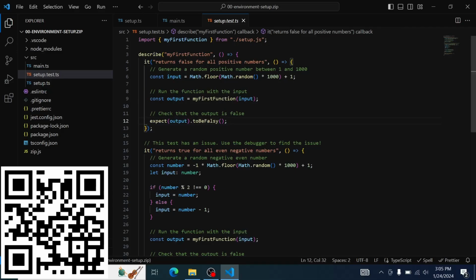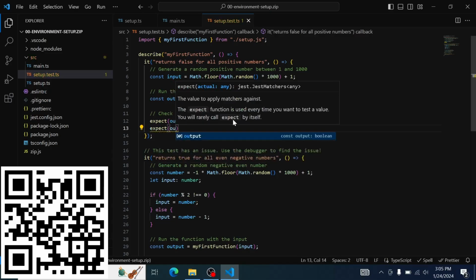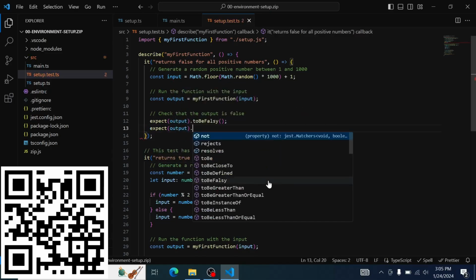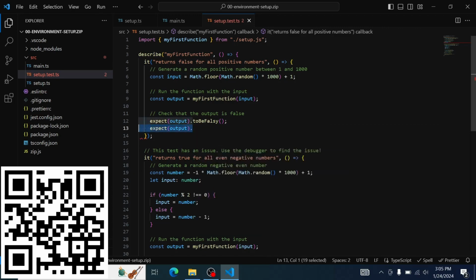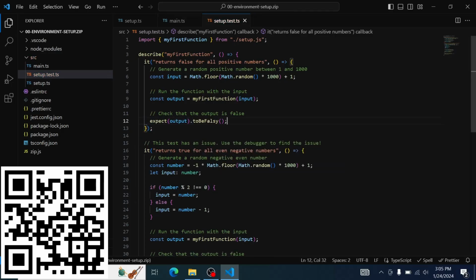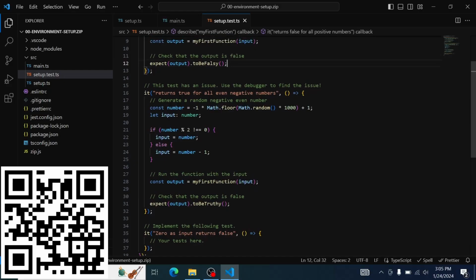Expect is really, really cool. It allows us to do many things. For example, I'll just show the list of a bunch of these. You can take a second to read through these yourself. But there's a ton of things you can do with this expect statement that'll be really helpful in testing. So I encourage everyone to take a look at the documentation for that, which we'll have linked. Okay, so this is how we define our first test. We see that there's two other tests. This test has an issue. We'll end up using the debugger, and this test we'll implement ourselves.